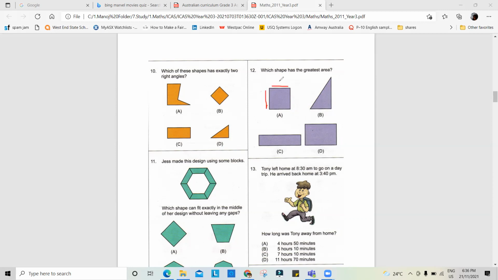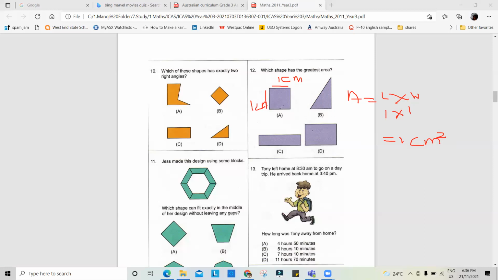For example, this one we say 1 centimeter, and this one 1 centimeter, right? And area we call A, length multiplied by width. That means 1 centimeter multiplied by 1. That is 1. We say centimeter square, I mean we put 2 above the centimeter, right? Now that is the way for this square. This shape is a square. That is, area is 1 centimeter square.